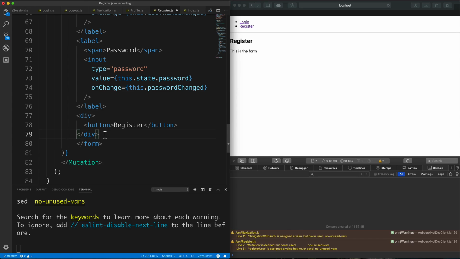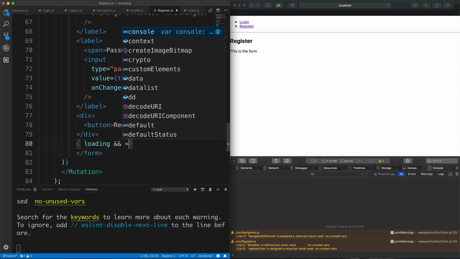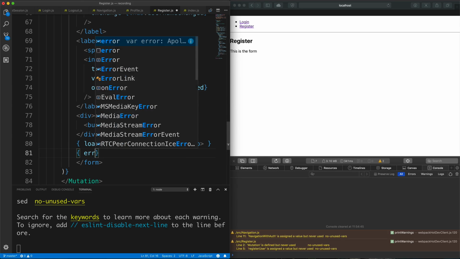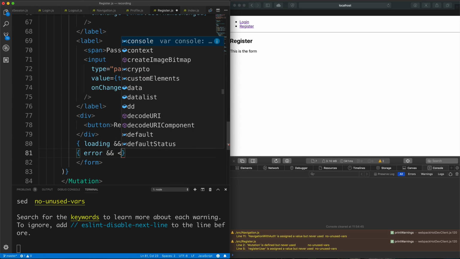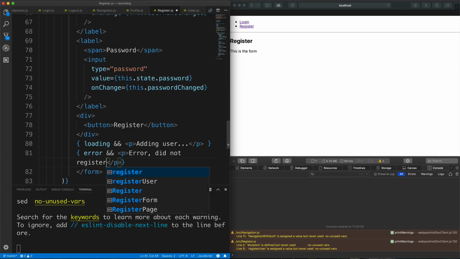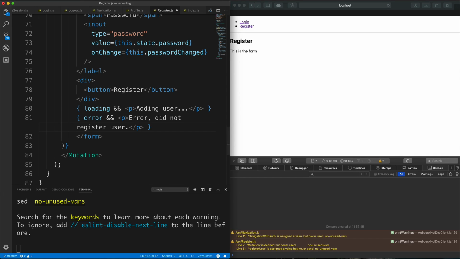So after this last div, I'm going to say loading. So if we are actually loading, we're going to add a paragraph that says adding user. And if there's an error, we're going to say error did not register user. Okay, and then we close the form, and then we close the mutation as well.